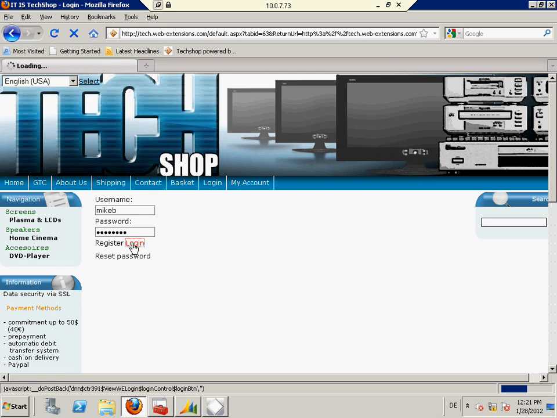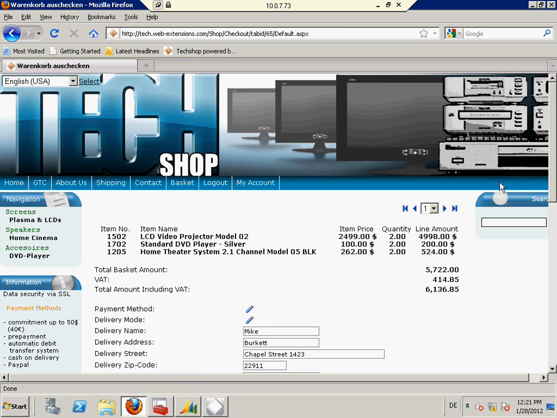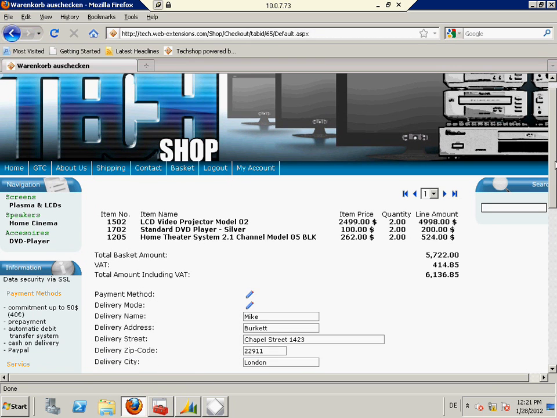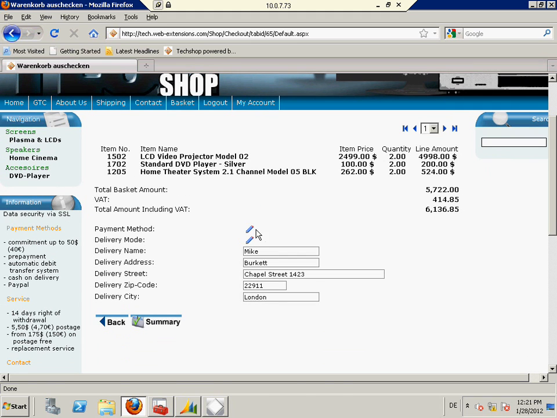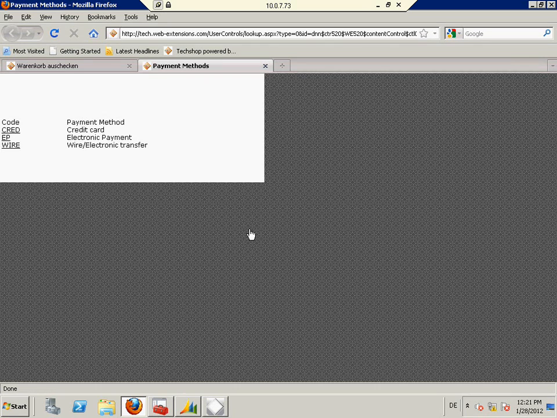I'll log in. Okay, so here we are now at the basket. You can see we have a summary of the basket up here with the lines, with the single item price and the line amount. We have the VAT. And what we have to do here is decide how we want to pay, and we're going to pay on wire.